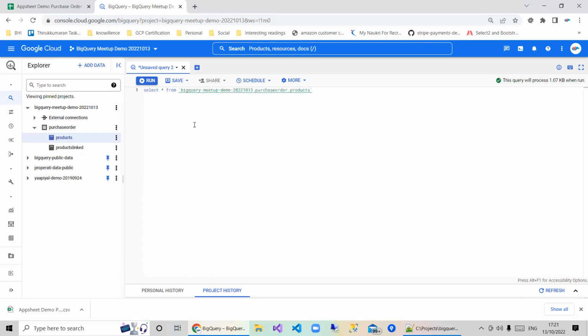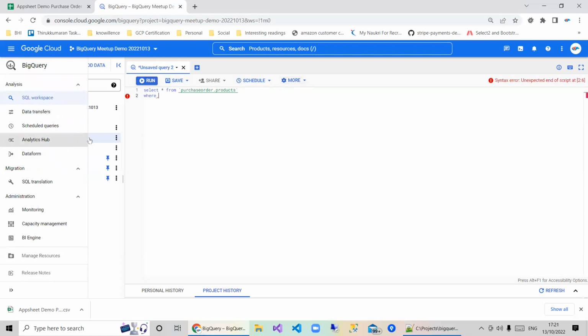Again you have to qualify this within the ticks, and this project name is optional. If you have selected it at the top, you don't need to do it. Just select star from this. And where I'm going to take the price range now.